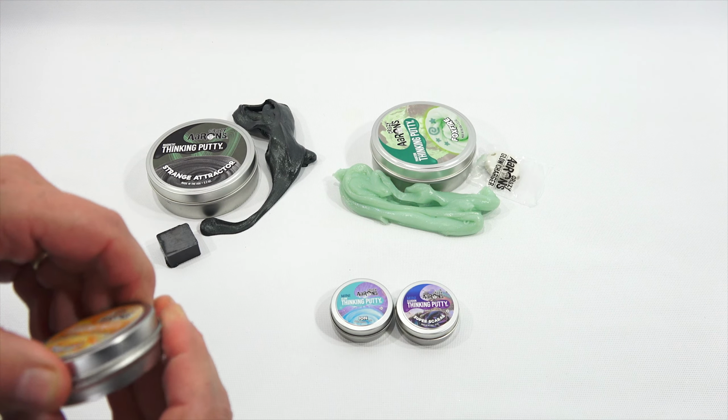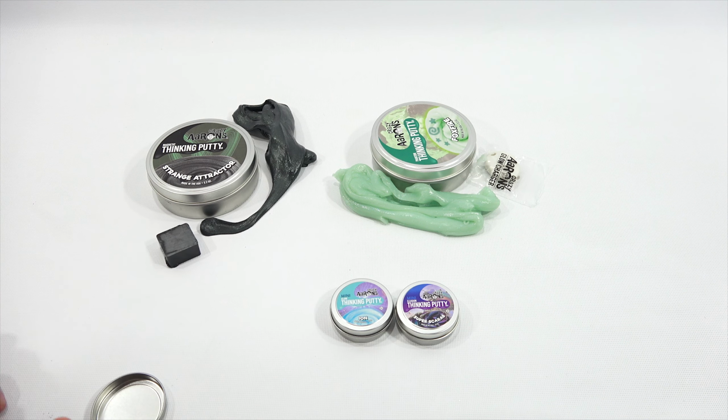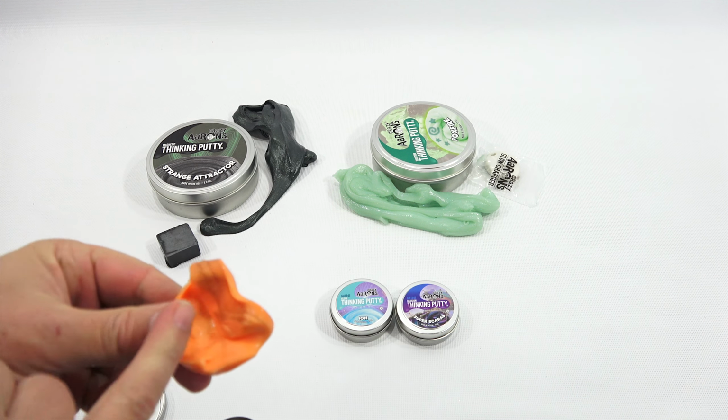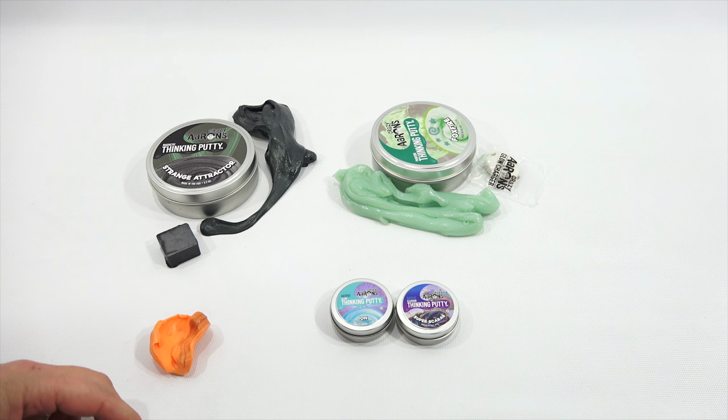These little tins don't have any detail on them. Now, they usually all come with that. I'm familiar with that. And then here is this putty. It's a stiffer putty. I could tell right away. Stiff putty. You could just feel it. It has an interesting, almost dirty-like appearance on the outside of the tin.